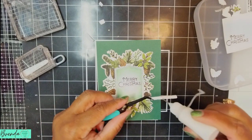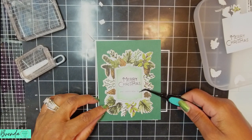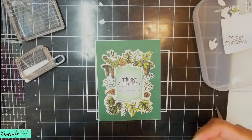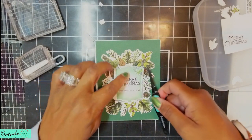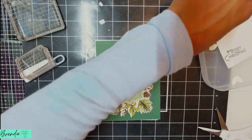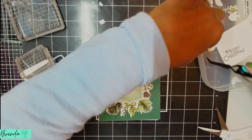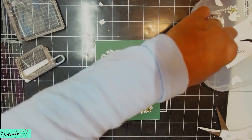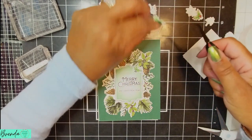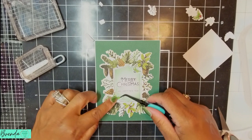And then I'll just put some dots of glue along that. And then I'll have Merry Christmas here, a little bit further up. And then to embellish it, I will be adding these berries, one will go right here. So I think I'll try to do the trifocal triangle, go right there. And then I should have another berry. Digging in there. Come on up. All right. Let's dump it out. How about that? Okay, we'll dump them all out. That one should go maybe right about here. Okay, perfect.